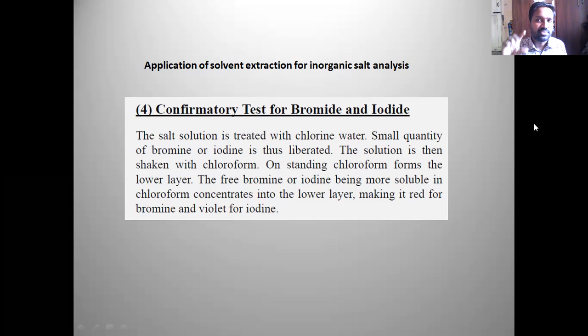Okay. So for that, you can see an orange globule formed after shaking, after adding chlorine water to your salt sample. This is the confirmatory test for bromine. So how is this an extraction? You are actually extracting bromine, which was present in water, into your CCl4. Large scale separating funnel, small scale test tube. But still you can find that orange globule distinctly visible.